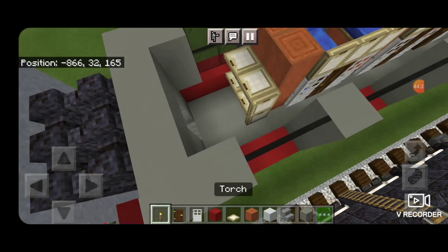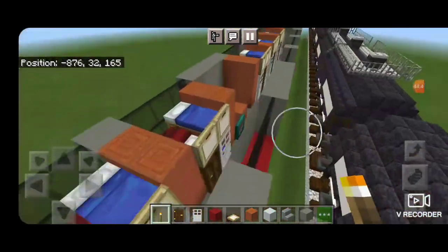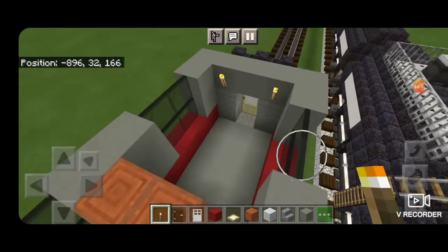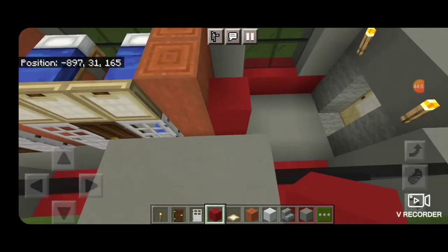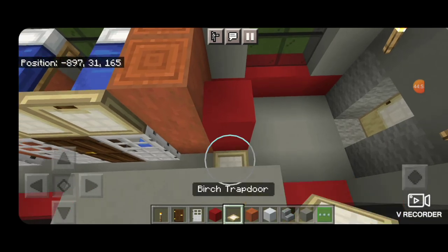Then we're going to take out a torch to be some lighting. We'll place it on each side above the door. And we're going to come down here, same thing, a torch on each side above the door. Then we're going to go ahead and place our temporary blocks, close 2 trap doors against it to be the side of the shelving unit here.